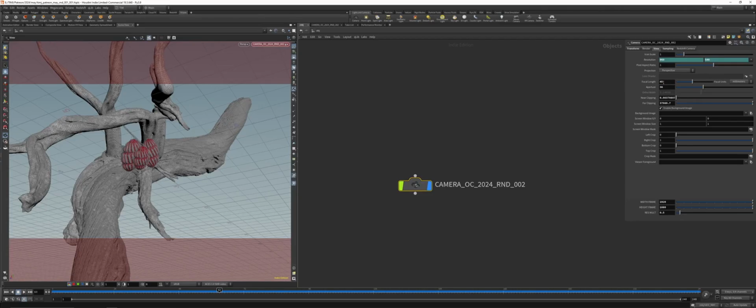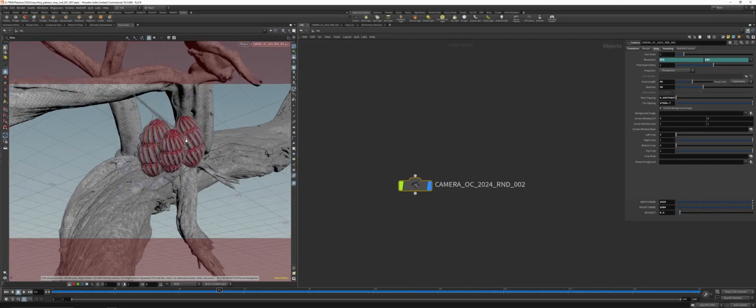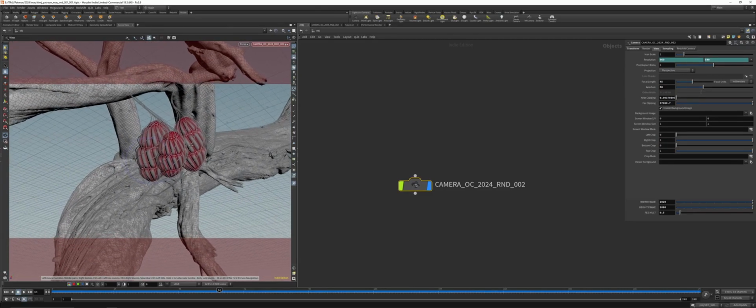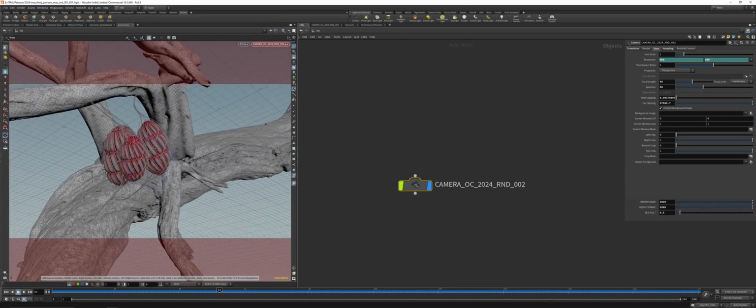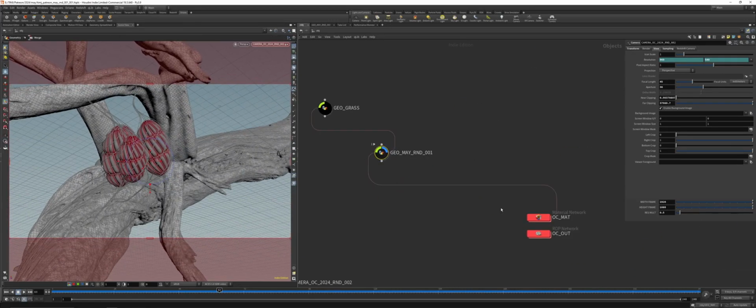So let's go 45 millimeters on the focal length. I think that could work quite well with this kind of perspective. Okay, let's dive back inside.